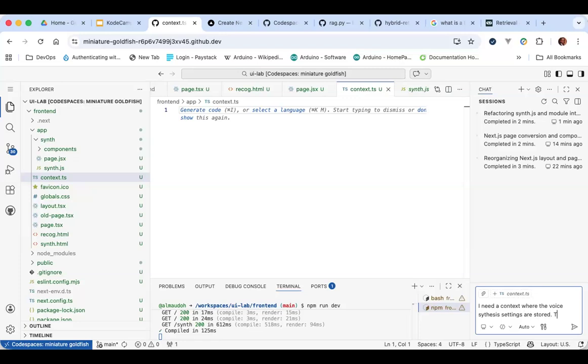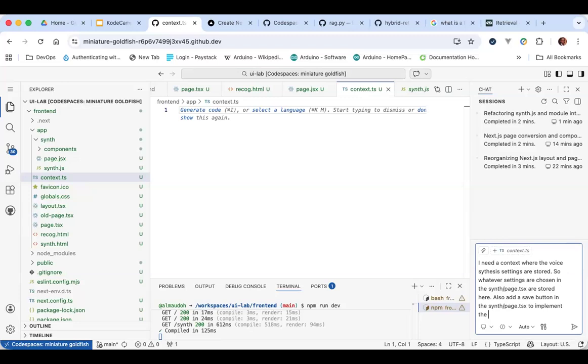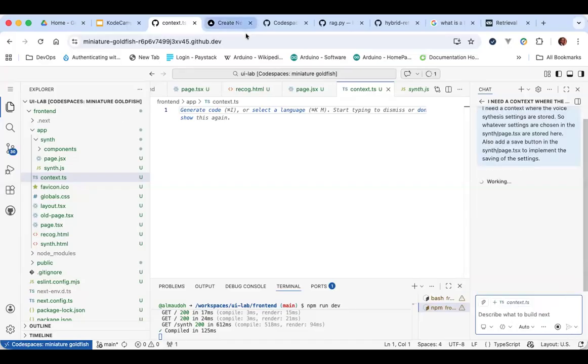So whatever settings are chosen in synth page.tsx are stored here. Also add a save button in the synth page.tsx to implement the saving of the settings. Okay, so let the agent do that.